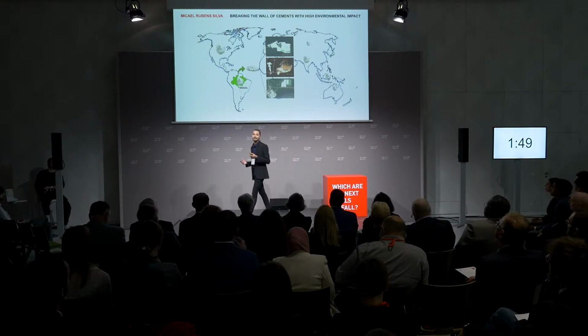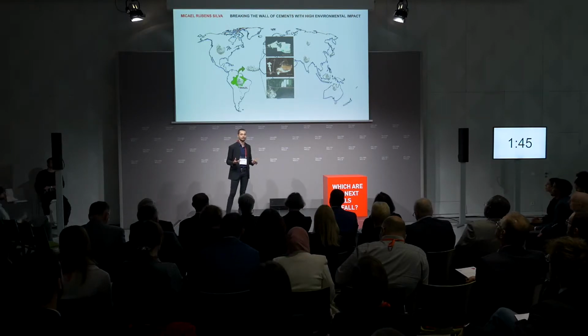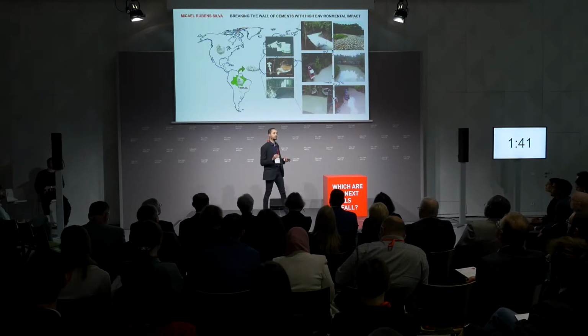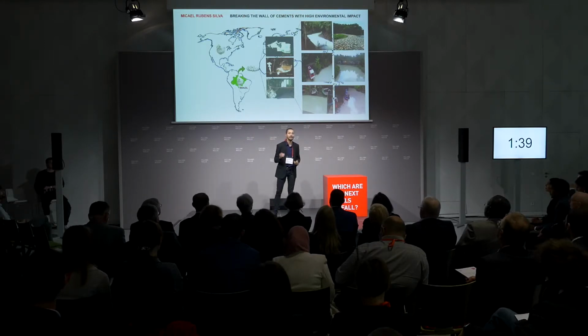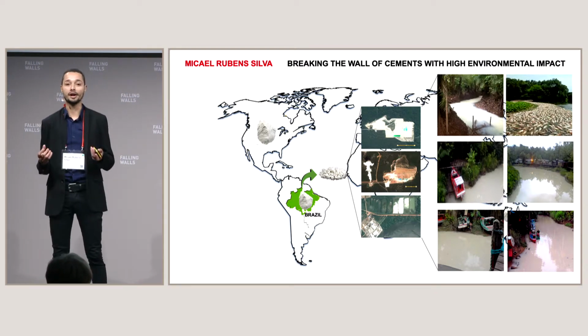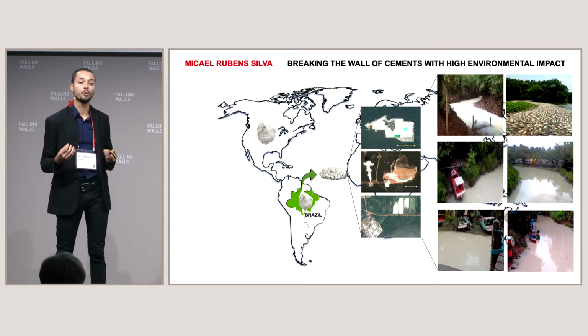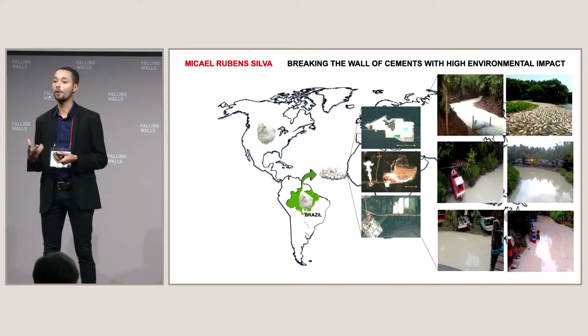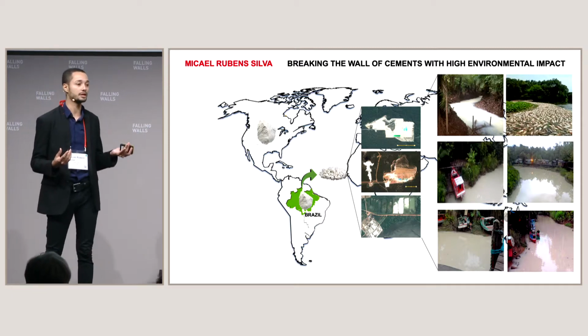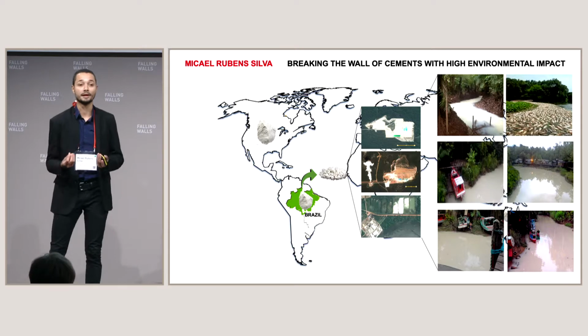Large quantities in the environment, and nothing is done in the Amazon region. So what can we do to reduce these problems? The main effects of this problem, the destruction caused by kaolin in the Amazon, are on the aquatic ecosystem and the local population. So what can we do to reduce both problems, the CO2 emissions in the world and the destruction from kaolin in Brazil and the world, for example?